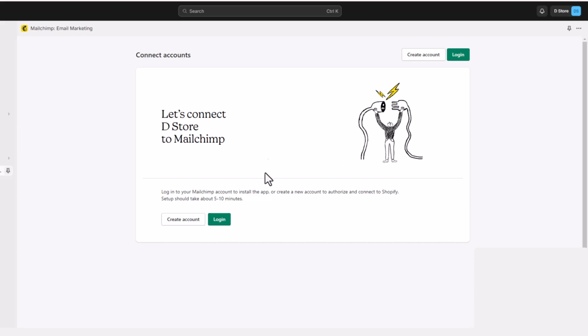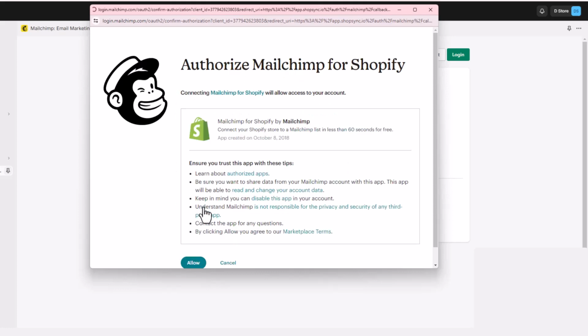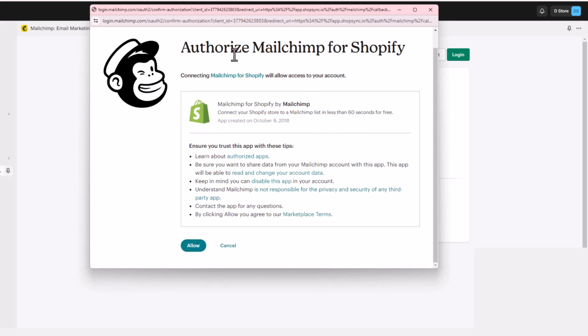After installing the application on Shopify, log in Mailchimp. And authorize access to your account.